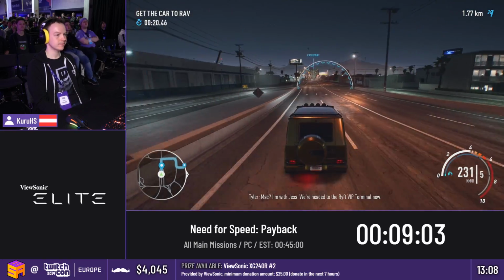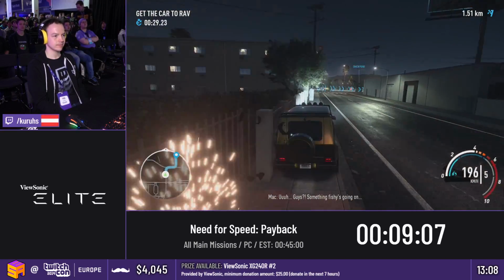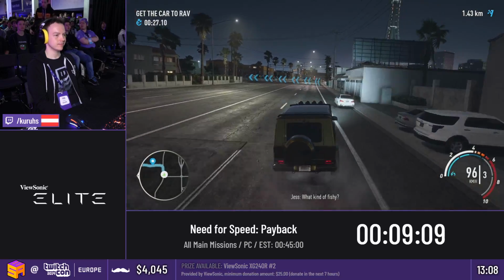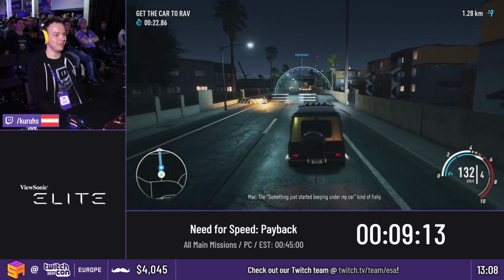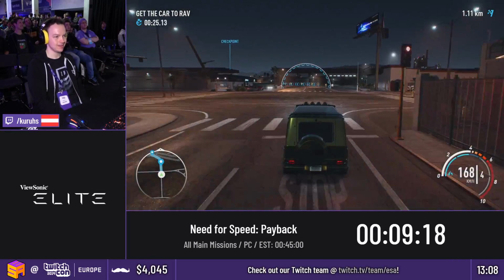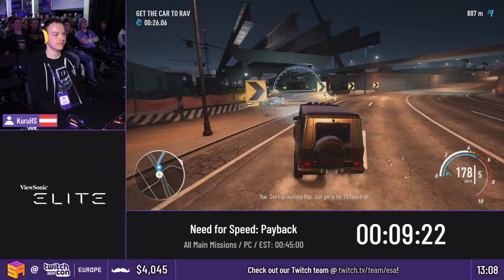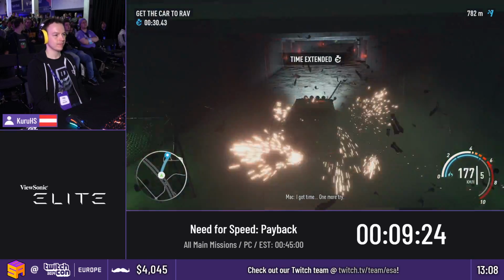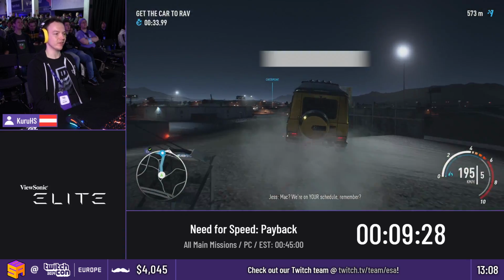Mac, I'm with Jess. We're headed to the Rift VIP terminal now. Guys, there's something fishy going on. What kind of fishy? There's something just started beeping under my car, kind of fishy. Beeping a red flag on the car. What could it be? See if I can shake it off. No luck, still there. Don't be reckless, Mac. Just get to me, I'll take it off. I got time. One more try. Damn it, no go.